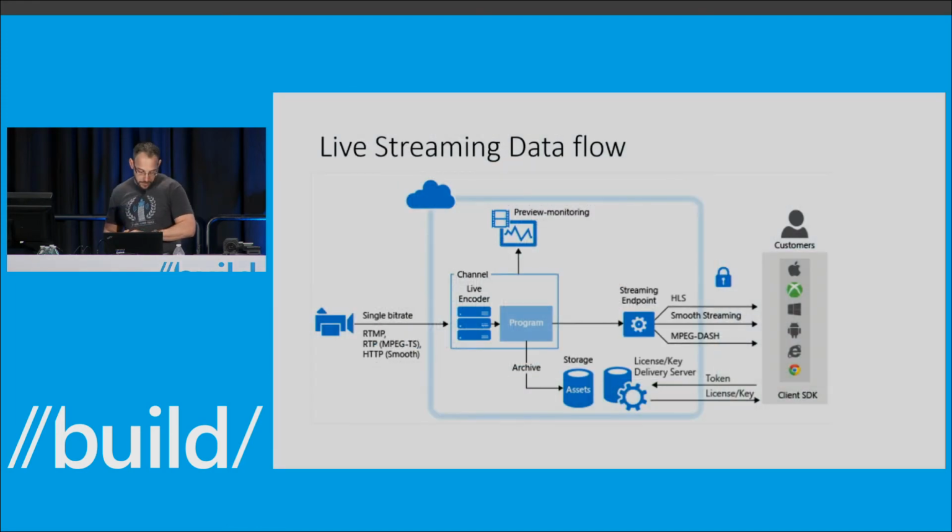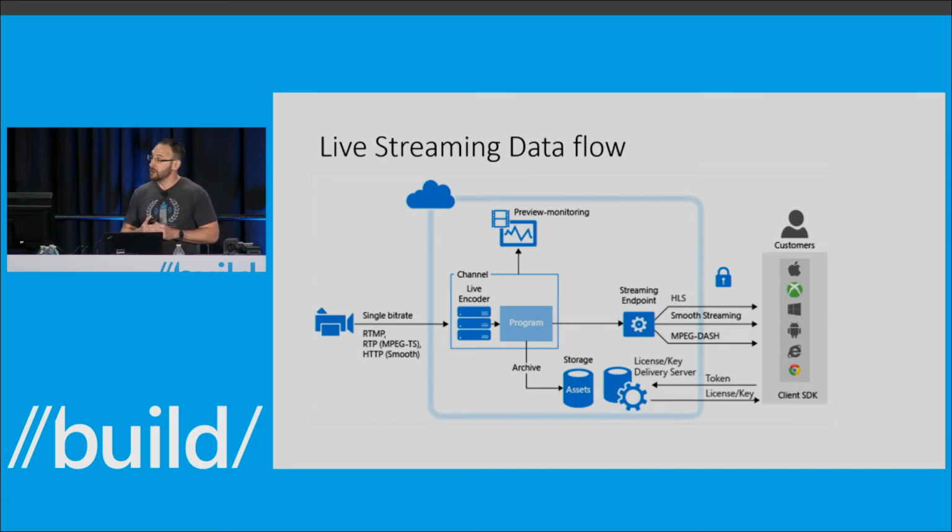Now, in a little bit, my colleague Ming Fei is going to share with you a little bit more about how to do some of these things, how the live streaming data flow works. And the idea, of course, is that all the components of the cloud now exist, and are available for you. So if you want to spin up a brand new channel, set up a webcam, and send that webcam up to the cloud, whether that webcam is able to spit out a pre-encoded format, or maybe it's a camera that's not doing pre-encoding and you want to use the cloud to encode it, you can now send your content up to the cloud and do the live encoding.